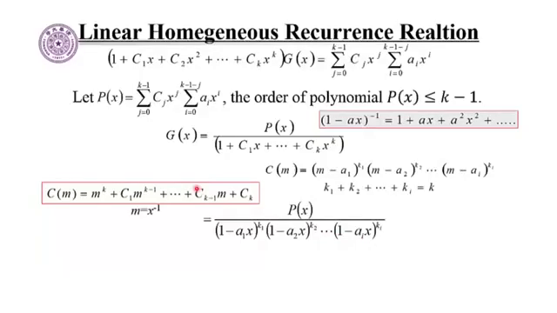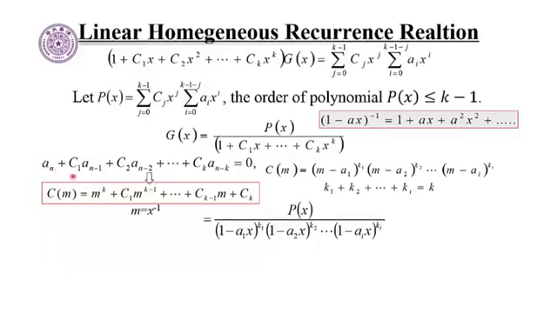Let's look back and we discover that first, the recurrence relation is an equals c1 a n minus 1 plus c2 a n minus 2 until ck a n minus k. This exactly corresponds to the Cm expression. It corresponds in its order and the power of m. Exactly a 1-to-1 correspondence. So, for example, assume a n minus k corresponds to the constant ck, so its previous terms are similar until the first term, where its degree is k.